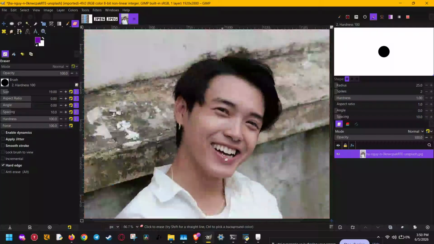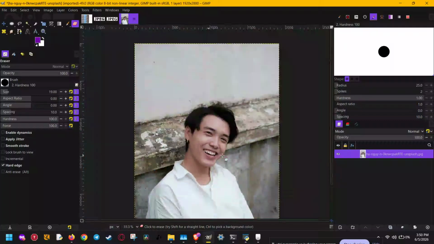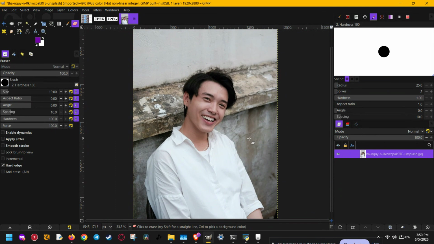In this video, I'm going to show you how to add lipstick in GIMP using a simple, beginner-friendly method that gives your photo a natural, polished look. Whether you're editing a portrait for social media, a beauty project, or just want to experiment with photo editing, this technique is quick, easy, and totally customizable.